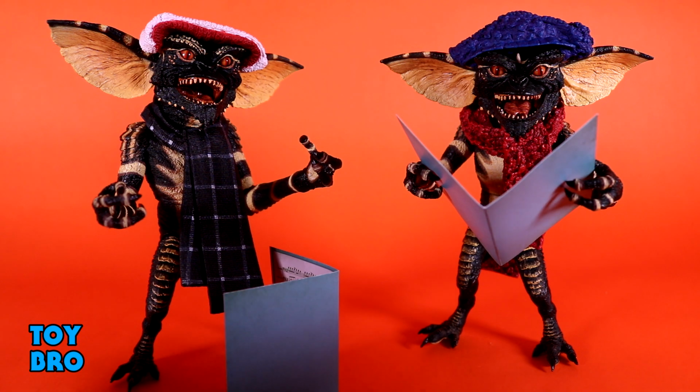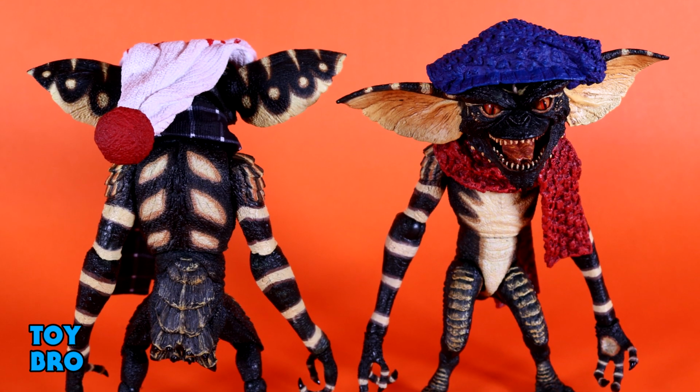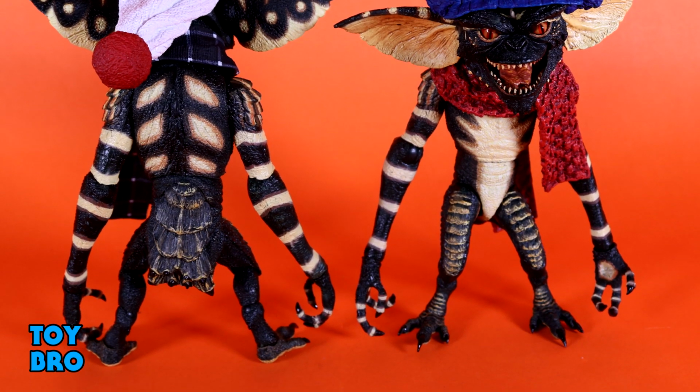So they come with really everything that I would have needed. I didn't need the candy stuff that they included, but I'm always up for more Gremlin size accessories. Everything we've got going on here though just rounds out this set perfectly, and it just makes me want to get those other 2 so much quicker. So overall, this is a really fun set. Despite the fact that one of my Gremlins is missing a bit of paint over his eyes, I'm really happy with the way these 2 turned out.